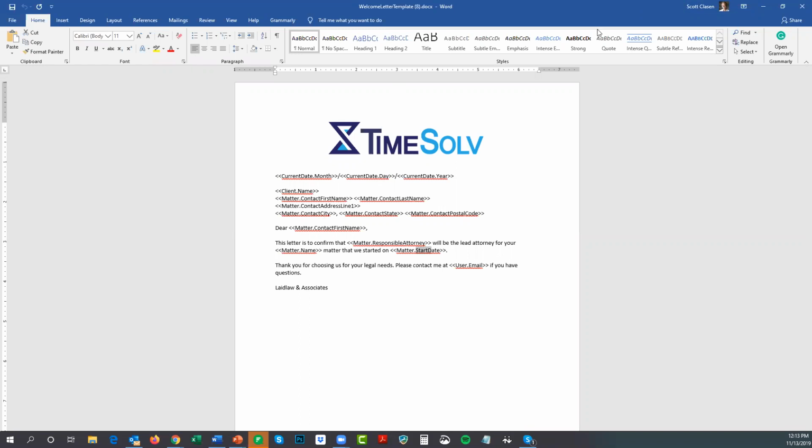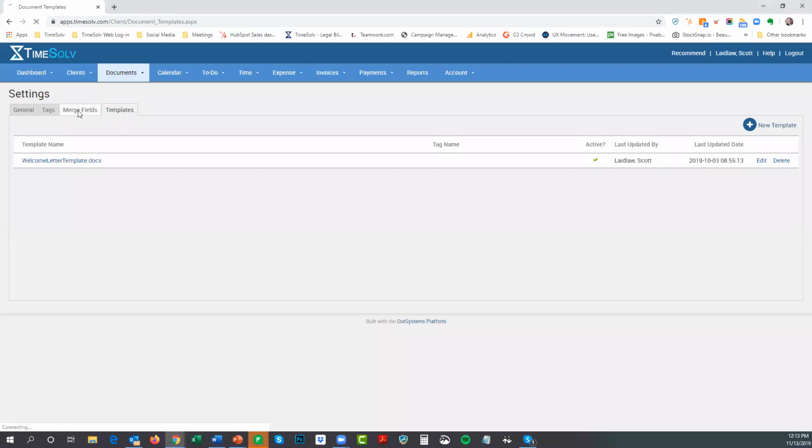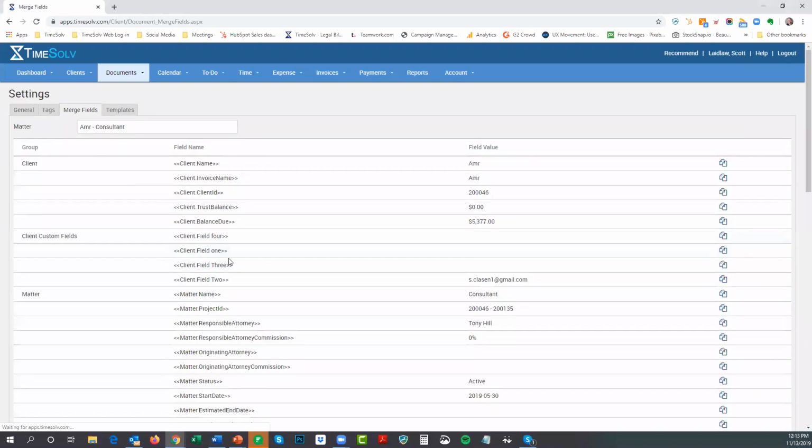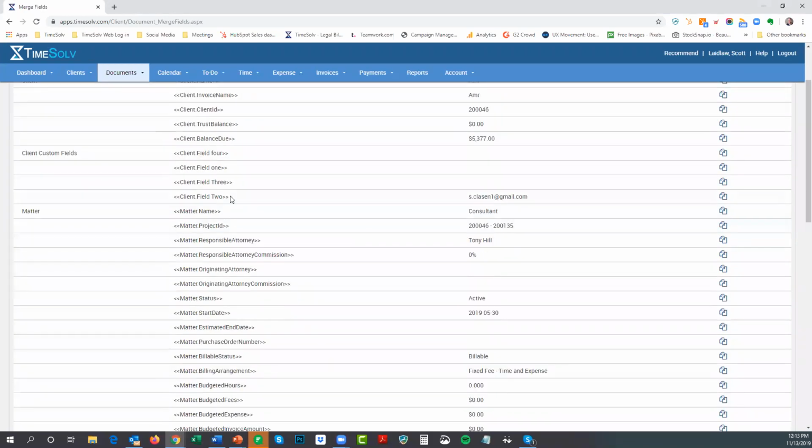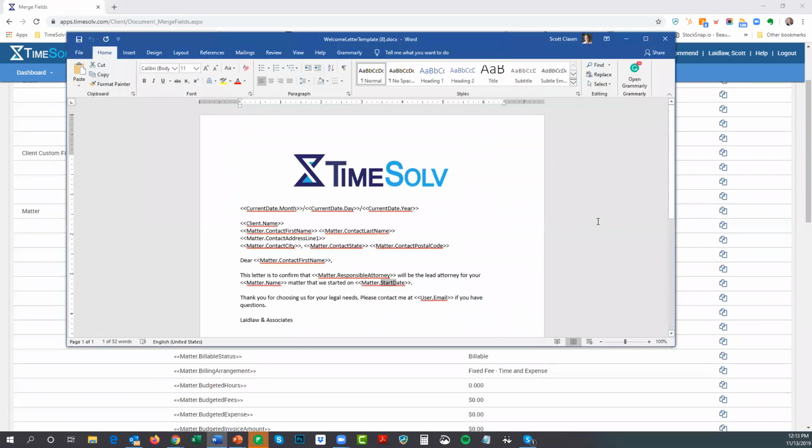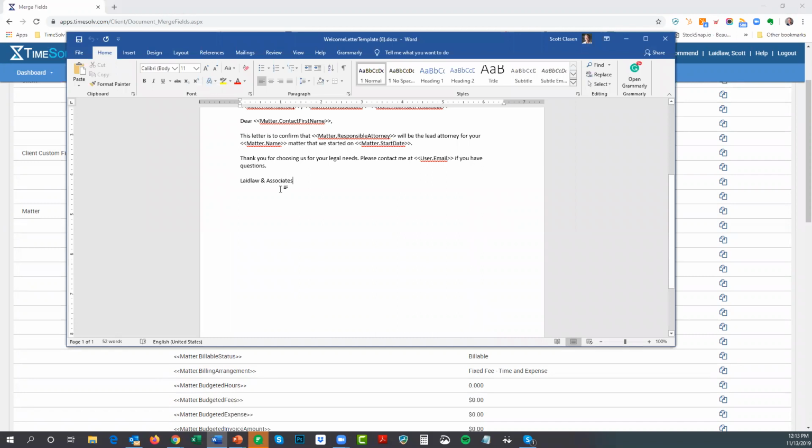So to create it, you would simply come over to the merge fields, determine which ones you want to use, and copy them. You can copy them one of two ways. Either simply click and highlight, and then I like to right-click on my mouse and hit copy. Or you can come over here to this little copy button and click it, and that's going to copy this merge field as well. Then you come into your document that is going to be your template, place your cursor wherever you want that field to be inserted, and then you can right-click again and paste, and there it is. You can also use Control V on your keyboard.